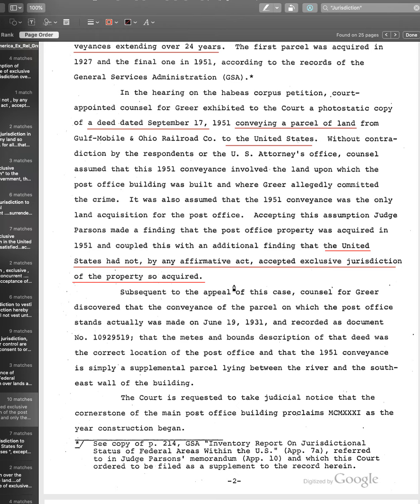So post offices generally have only the federal flag flying, but there may be some cases where they have both flags. I've not seen one, but I've not been to all the post offices either. Usually they have the federal flag flying, which means that land is under federal control. When they have both, they're saying that they have some sort of concurrent jurisdiction, meaning both the state and the federal government has authority.